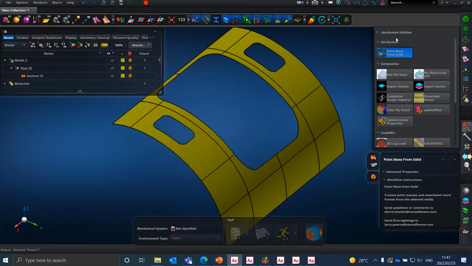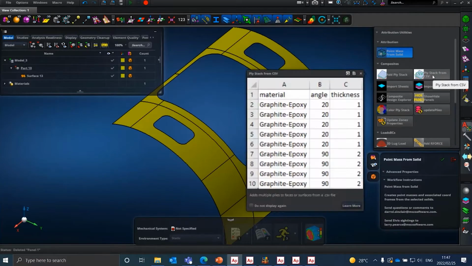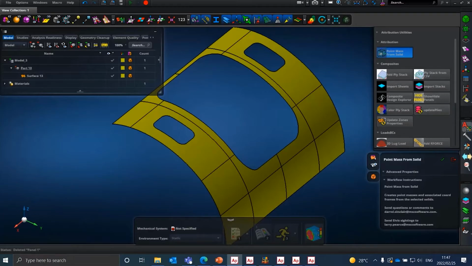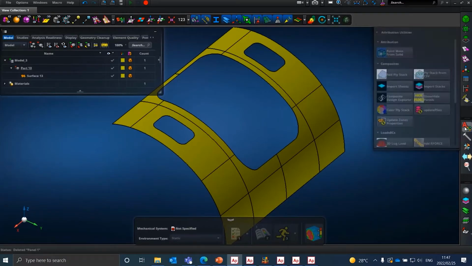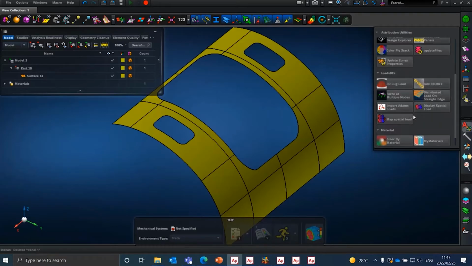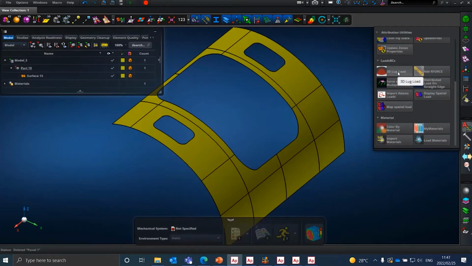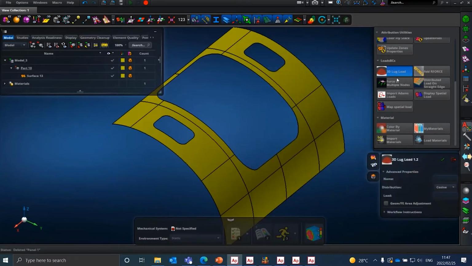The idea is that a lot of these tools will eventually make their way into Apex. As an example, I just want to show a specific one. There's a 3D lug load, and if you open it up, you can see there are a few different distributions that you can do.